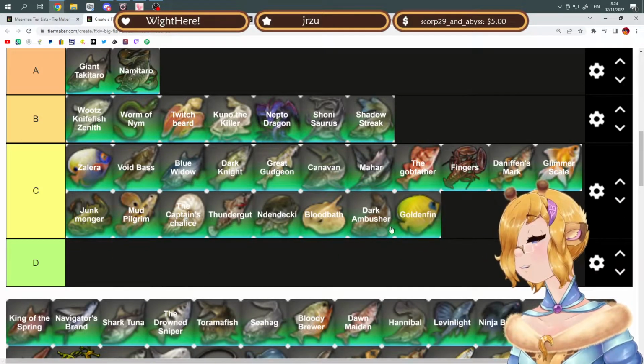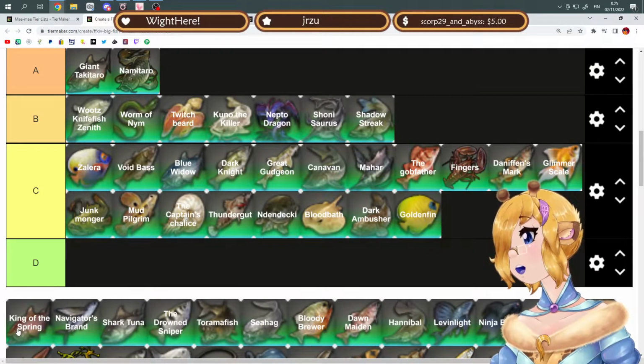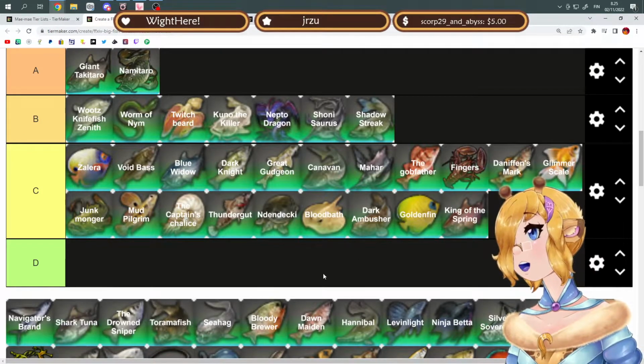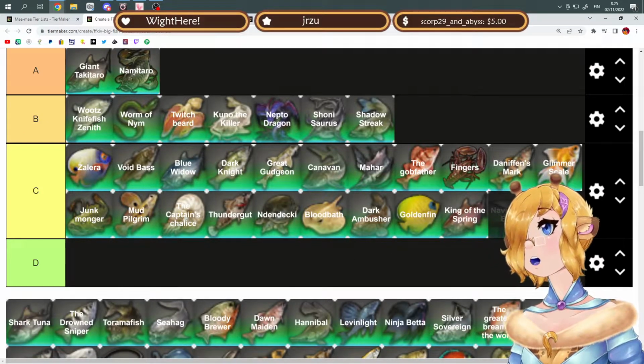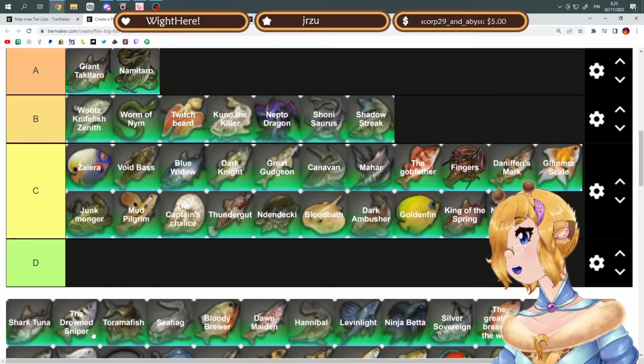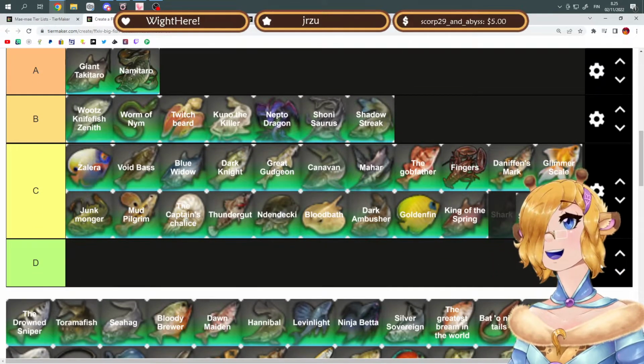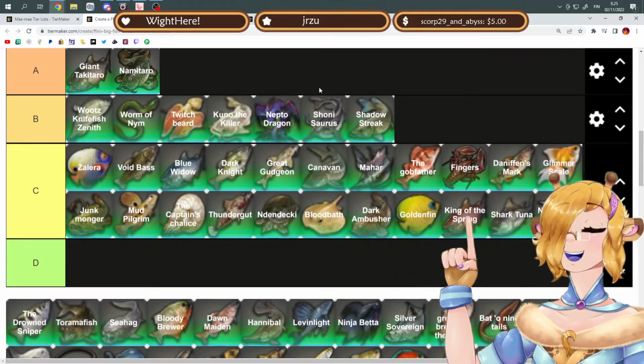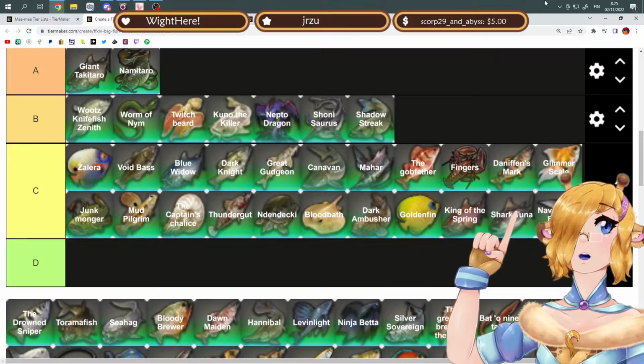Golden Fin, practice fish. King of the Spring, sounds like a practice fish. It has a very cool name. Navigator's Brand, practice fish. Shark Tuna. This one actually gives you, I think, glamour, which can net you a lot of money. So keep your eyes open for these guys.